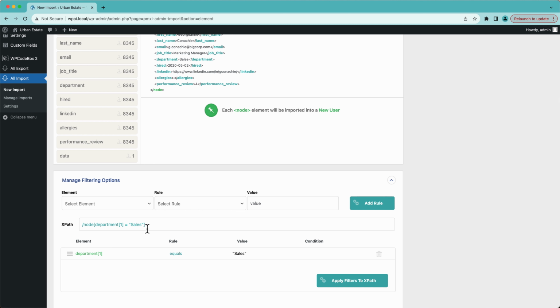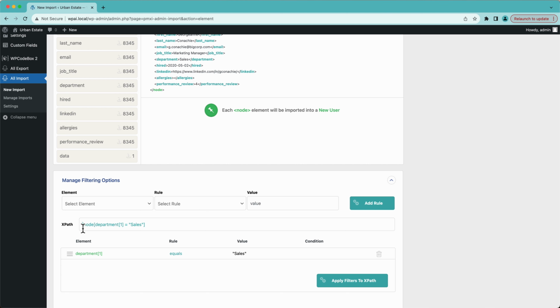You don't need to know what any of those words mean to use WPL Import. You don't need to know how XPath works. You don't even need to know what it is. But if you do know what XPath is, you can write your own XPath statements here, so you can do some pretty interesting stuff. Now, we have documentation on our website and our YouTube channel about interesting things you can do with XPath. But again, you don't need to know how this works to use WPL Import.